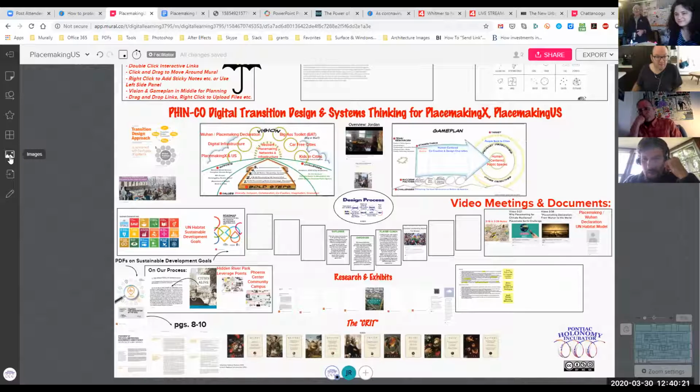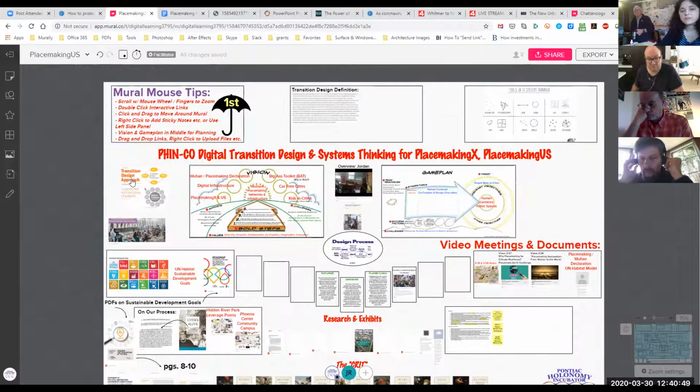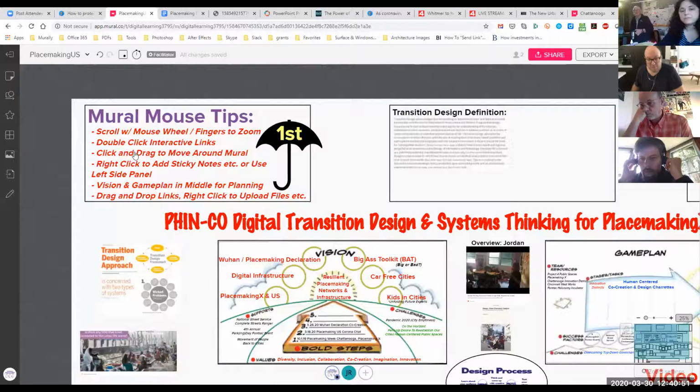So let's go play with the sticky note, because if you can demonstrate that, it gives everybody some comfort. Everyone that's on this call, just try the function and some of the other things. I have to send the link. She's going to send you the link so that you have open access. So play around. It won't hurt anything. And we'll get into some of the other things like loading sites and loading PDFs and all of that. Up here are some brief tips for navigating, just mouse tips and so forth.